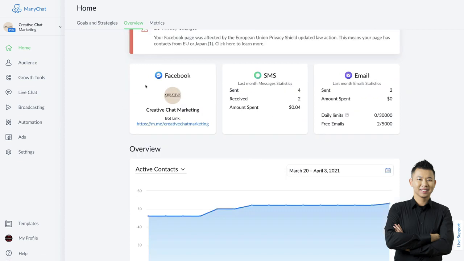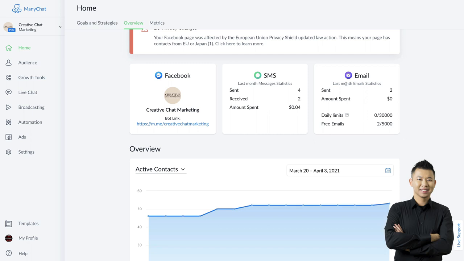This is where you're going to see the different channels that are connected to your ManyChat account. Of course, you got your Facebook page one, and that's just always going to be your m.me/ whatever your business URL is. You can see that's also called the bot link. And then if you have SMS connected, you'll see that right in the middle. And then also email. You see, I don't really send out a lot from this account, but the more you send out, it is going to cost a bit. Super duper affordable. You do need to have the pro plan of ManyChat, but SMS is just 1 cent per outbound message. Inbound, or messages sent from your contacts to your business, is free. It's only when you send out, or when your chatbot sends out.